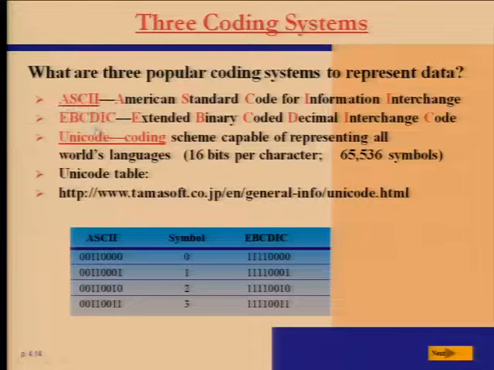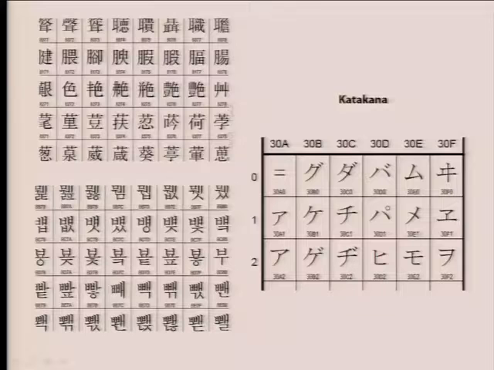Maybe we take a look at an example for Unicode, right? You can see that for each one, there is a 4 hex number. At the bottom, for each character, you have 4 hex numbers. Every hex number is 4 bits. So 4 times 4 gives you a 16-bit coding system, right? And this is Chinese, this is Korean, and that is Japanese, right? So all the different characters can be represented. This is just part of it, right? If you want to have the full character range, you have to go to the internet to look for that.